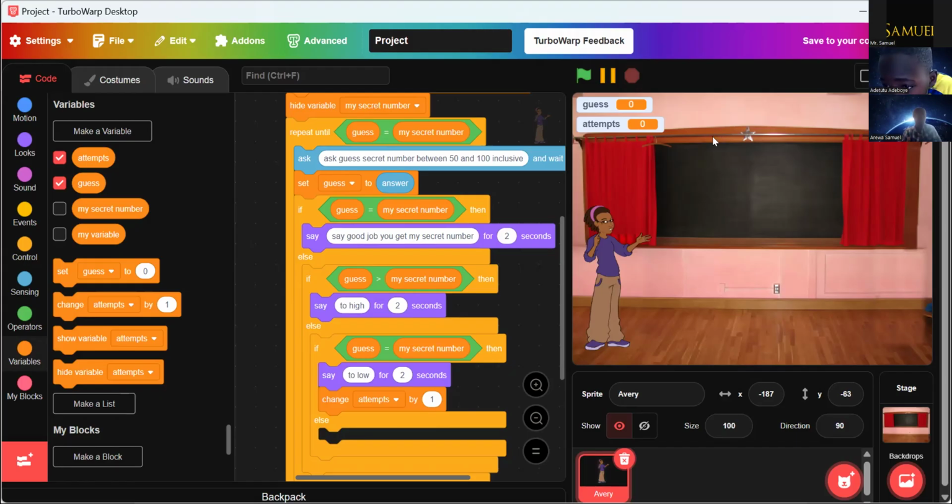So what you are going to do: remove what is in the else there. Remove everything from the else. Say too high for 2 seconds. The next one down there, remove all the code down. No, leave that one there. Remove all the one down there from the if. Take it out.